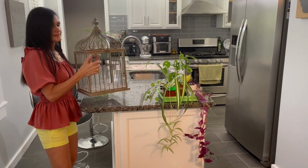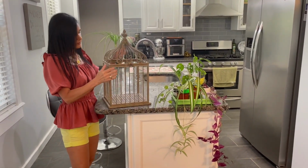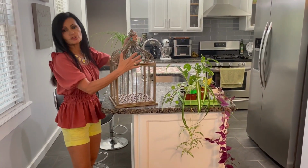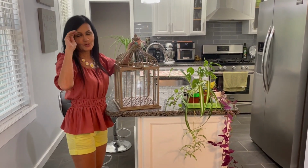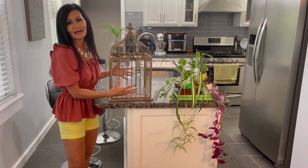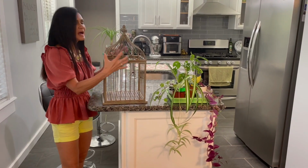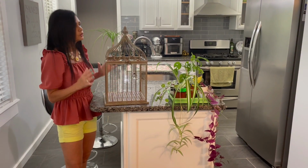But you guys, this is pretty heavy. Is that raw iron? Very nice. It does open from the top. So what I'm going to do is fill it in with all of these plants. Eventually the goal is to see it in a couple of months and come back and revisit it and see what that looks like. Now I'm envisioning this packed full and some of these plants just spilling over, looking beautiful.